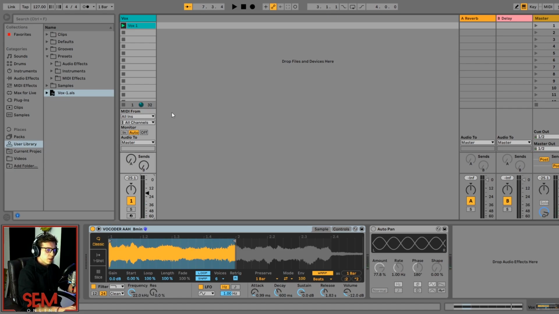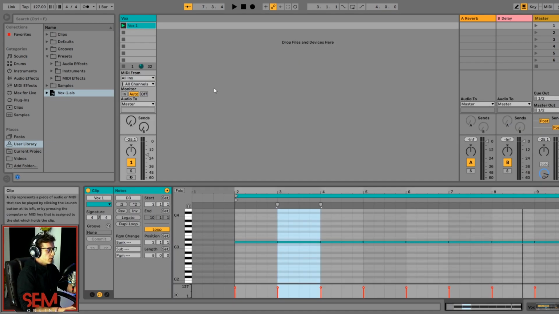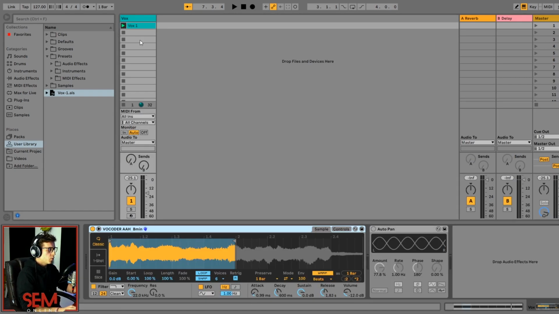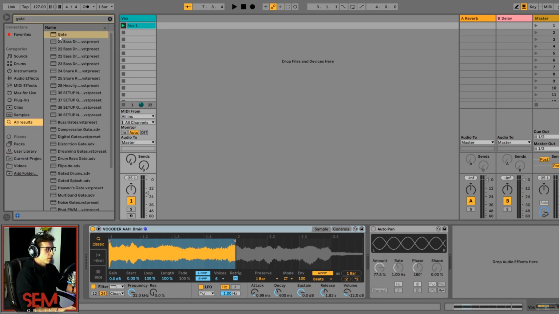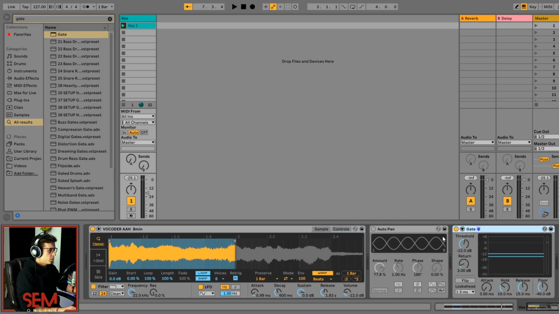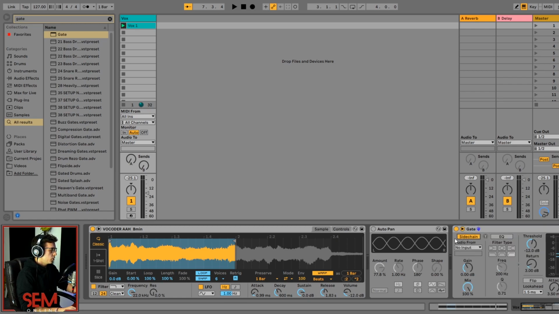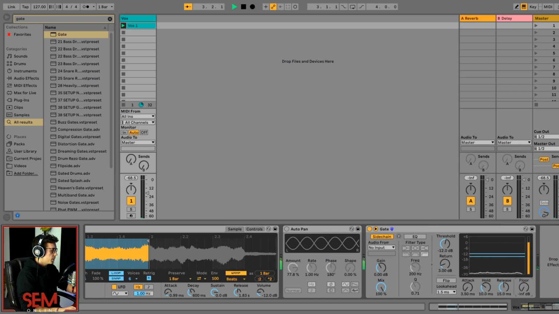What I want to do is add a rhythmic element to it. So instead of rewriting the MIDI and chopping it and trying to find the perfect size, I'll be using a trigger to actually trigger that vocal sample. So again, I'm going to go and get a gate, and I'm going to add it after my Simpler with the vocal sample, and I'm going to turn the sidechain on. So now when we play it, of course, nothing or almost nothing really plays, because that gate is preventing any sound from escaping.